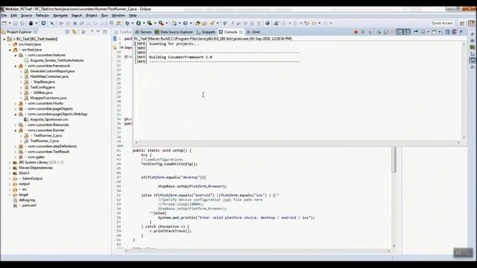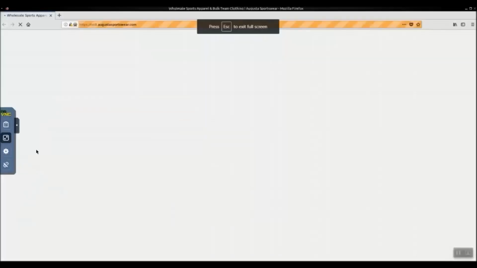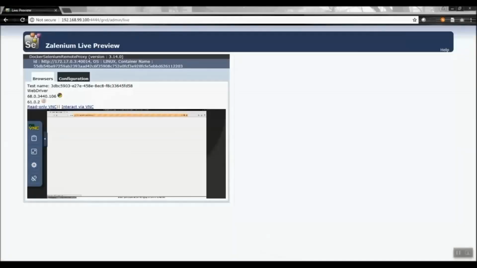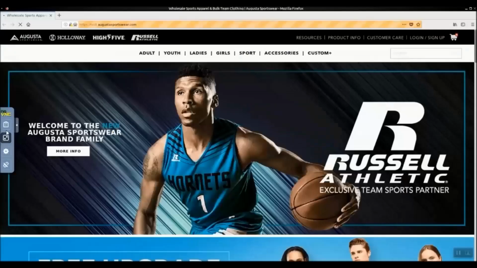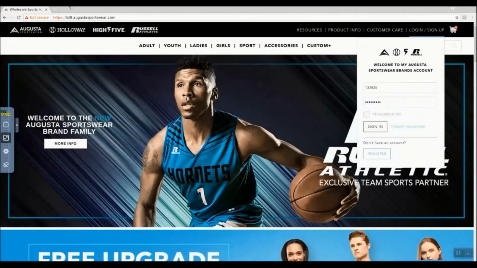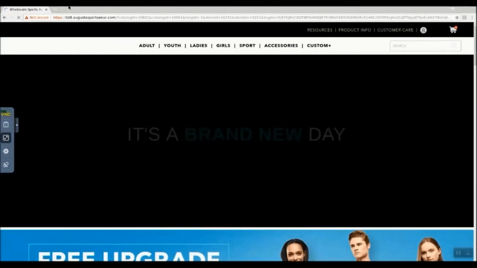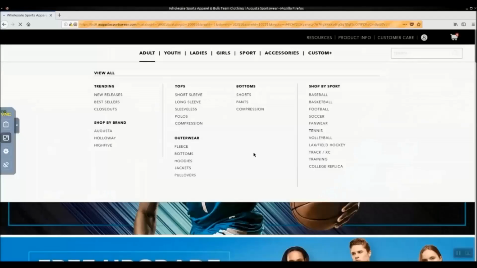Now we've executed the script using the Selenium grid infrastructure. It would be running on two parallel browsers. One is the Chrome browser and the other is Firefox. And what you're seeing is the Selenium grid UI. You can see green highlights happening on the application. That is each element being validated. This is, of course, a sample use case. So we are validating the site based on a smoke test approach here, not a regression test. We are not validating thoroughly, so this is a sample scenario that you're seeing.